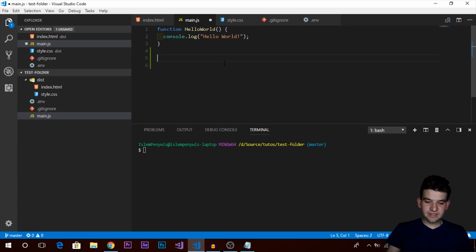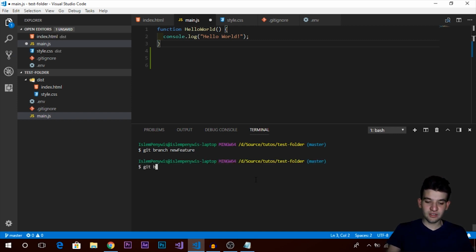So let's say we want to go ahead and create a new branch. As you can see here, we have a hello world. And let's say we want to create a brand new feature, a big feature. For just demonstrating purposes, I'm just going to create a very simple and basic feature. So let's just go ahead and use git branch and create a new branch. Let's just name it new feature branch or something like that. You can name it whatever feature you're trying to create in your work.